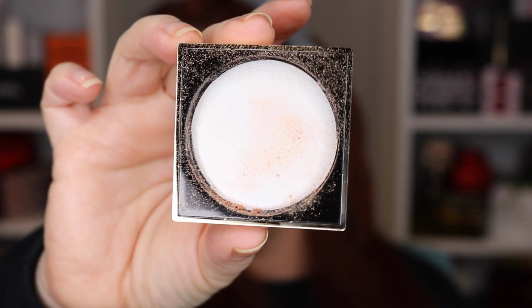So yeah, this is what's going to annoy me. See, now I have a cap full of particles, which I don't like, and I will need to immediately clean it because it's going to bug me. It's also going to bug me that the top is mirrored. Even though it's really pretty, it's going to get my fingerprints all over it, which is, okay, gotta let it go. So the highlighter is very wet looking. It's a really good highlighter. That is a wet looking highlighter. I get asked a lot about accentuating texture.